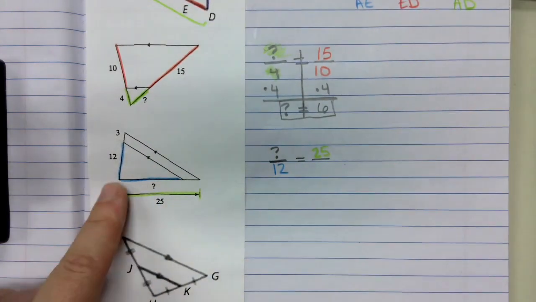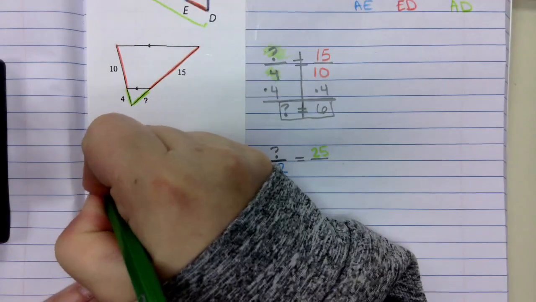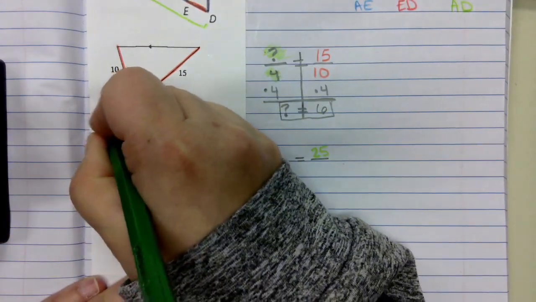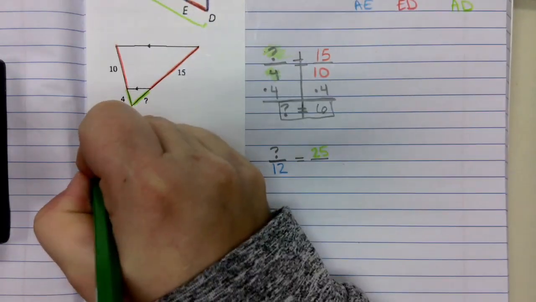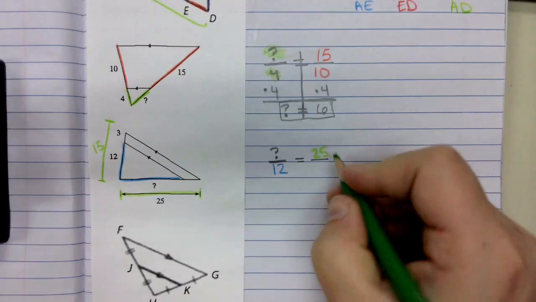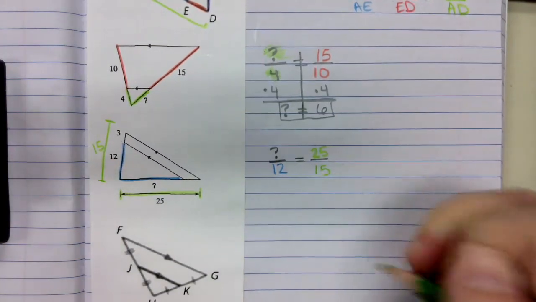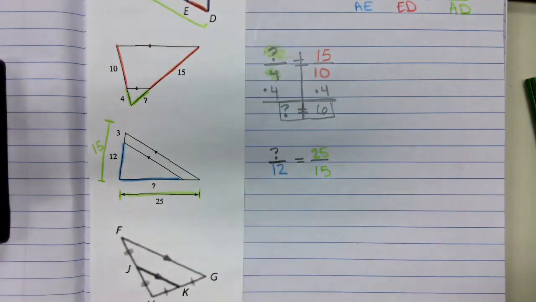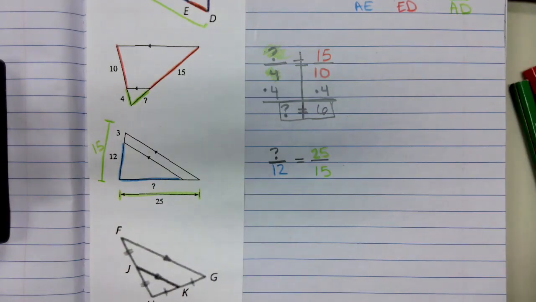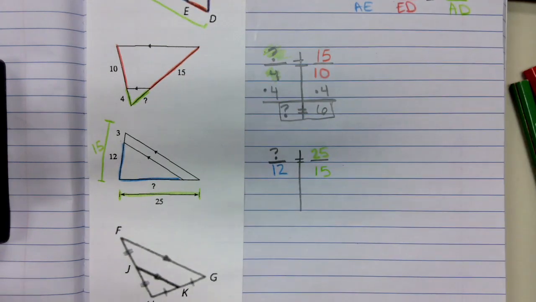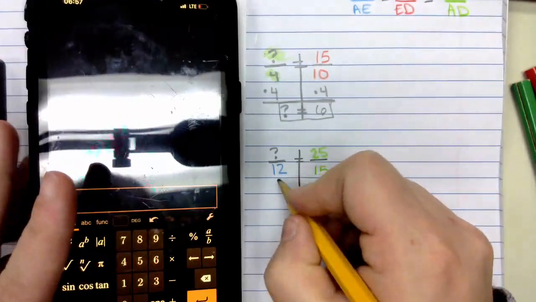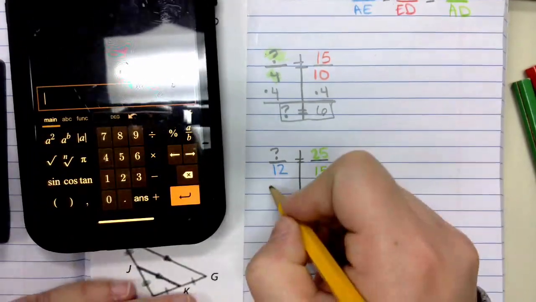But on the other side here, I need to know that whole length. And I know it's 12 and 3, so together that would make 15. So 25 over 15. Okay. And then again, we're going to solve that equation. So today it was really about getting that set up, making sure that we're putting the parts over each other that belong there. To undo that dividing by 12, we will multiply both sides by 12.